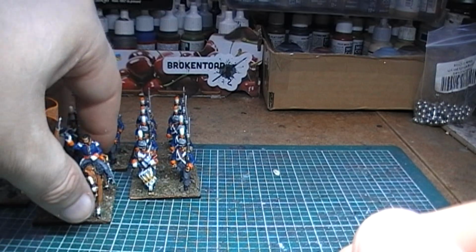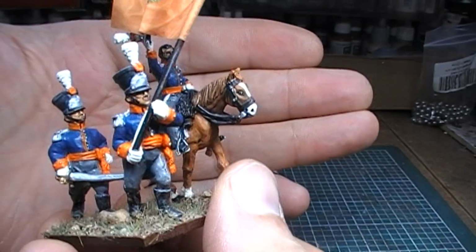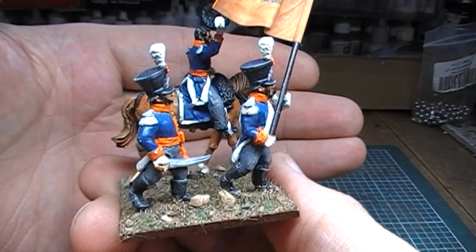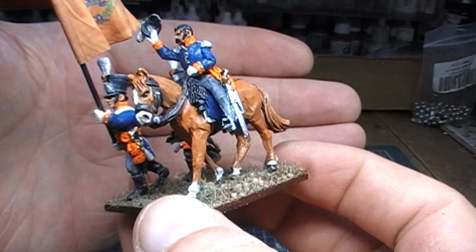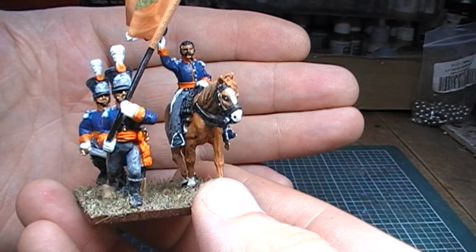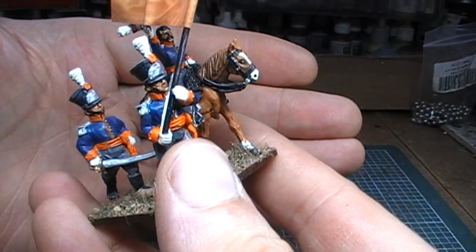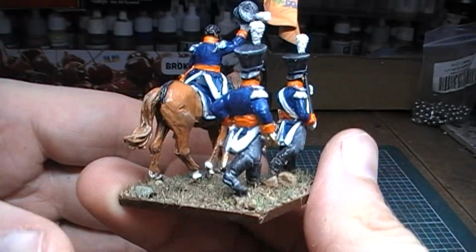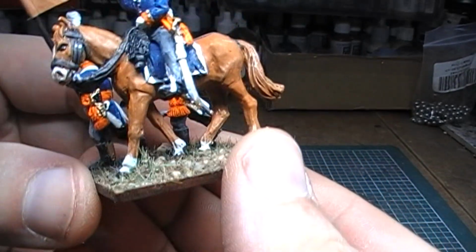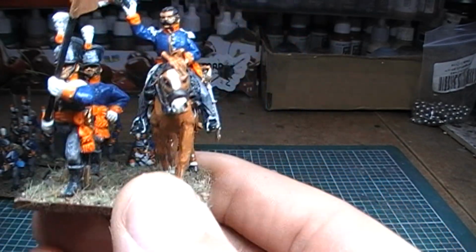Finally, of course, always my favourite stand, the command base. Now straight away you can see that in this particular one we've decided to use a mounted figure. I got in a whole bunch of command figures, including the Colonel's pack, so rather than make them all have mounted colonels, I've decided to mix and match, so there'll be a mixture throughout. Both divisions will have units with their colonel on foot, and also units with their colonel mounted too, and I thought that would make a nice little difference.